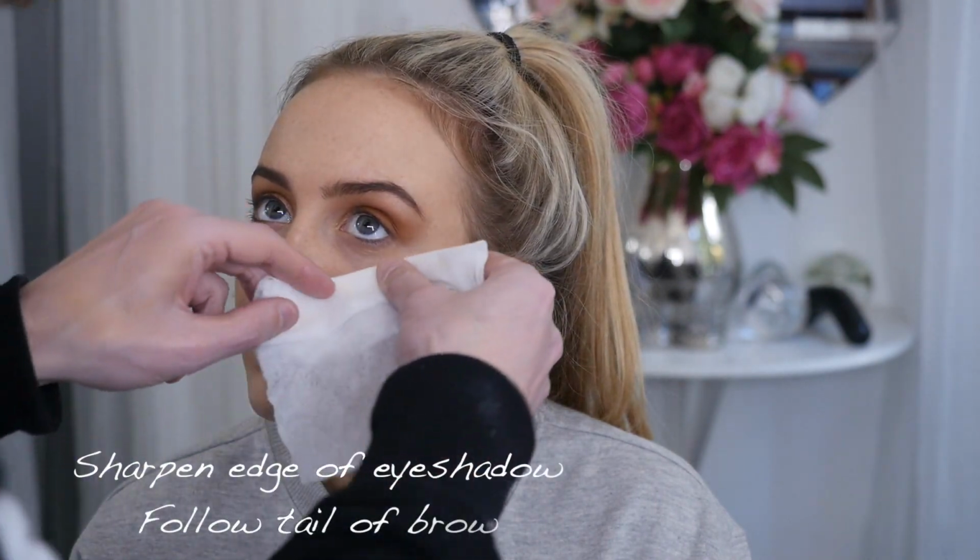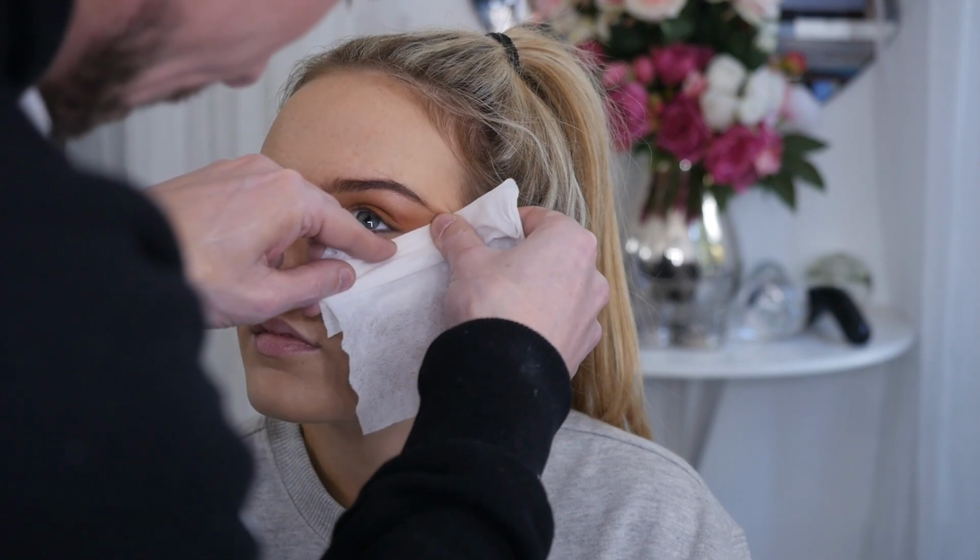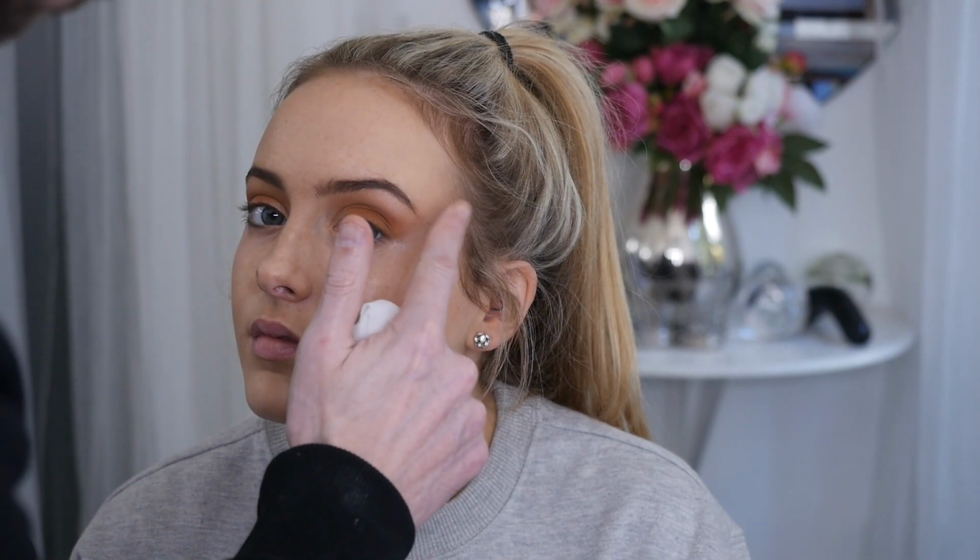So next I'm going to clean up with a tissue following the natural curve of where the tail of the brow ends. This is going to give a harsh look to begin with, but as the look goes on, it gets blended with the concealer and the foundation, and that softens things.